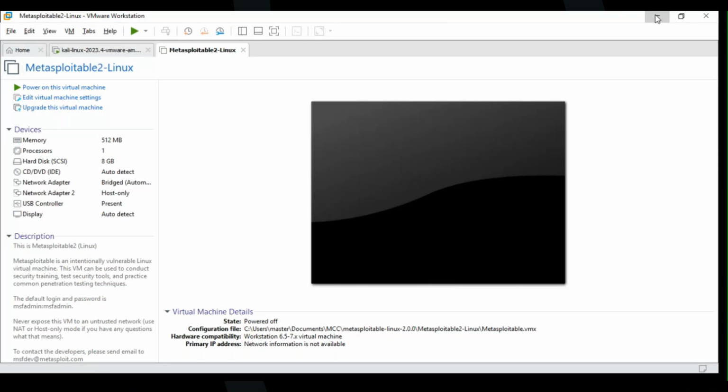Sir, for which one do we use the Kali Linux IP address? Like in the RHOST? Whatever you connected, you check the IP address of your Kali machine. Do I put it in RHOST, set RHOST and then the Kali Linux IP address? RHOST is for Metasploitable, LHOST is for Kali. Oh, LHOST. L means local, R means remote. Right. Oh, all right. Okay, sir.